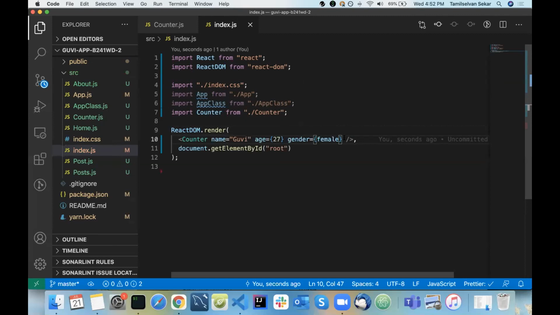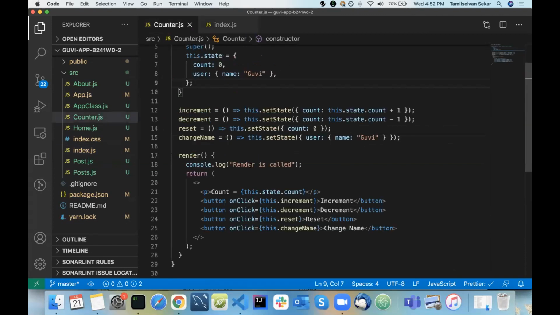It is going to be a string again. Then I'll have boolean, let it be. So I have name, age, and gender, 3 properties. Using these 3 properties, I'm going to display the data in my counter component.